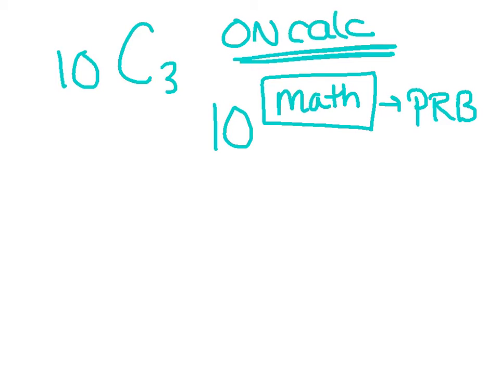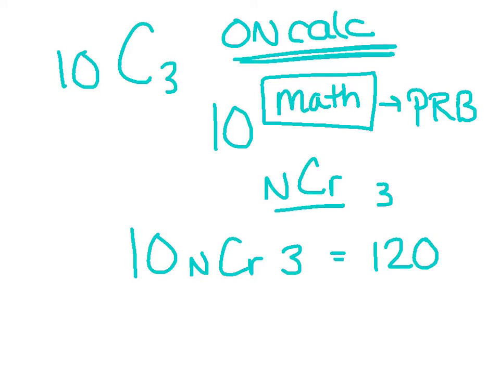And in there, you'll see right above that factorial, if you choose number two, you'll see NPR. And if you choose number three, you'll see NCR. And after you type that NCR in, you'll have to type in the number three. So your screen should look like ten NCR three. And if you hit enter, you should get a total of 120. The permutation works the exact same way. You just have to make sure you type the first number in, then go get what you want, and then type the second number in.